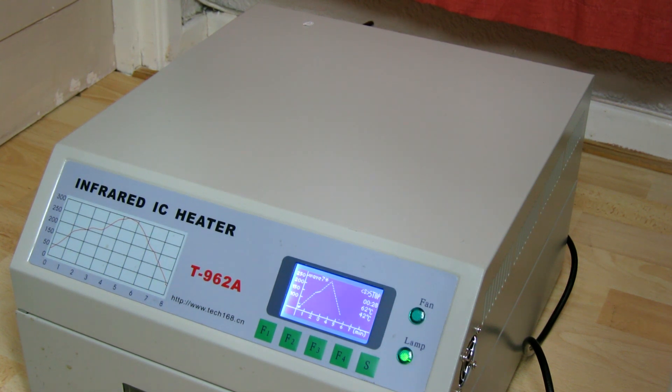We're up to 40 degrees C, 42, 45. By the look of this profile, it's going to take a few minutes even though it's a short one, so we'll skip most of this. It's currently targeting 75 and we're at 68, so it is catching up. One interesting thing — the fan speed changed when the lamp went on or off, which is odd because the fan itself shouldn't be drawing a huge amount of current. It seems to be dropping the voltage when it kicks the lamps in — potentially it has cheap aluminium wiring. If we upgrade the mains wiring, that might resolve that. We're targeting 117, currently at 109.